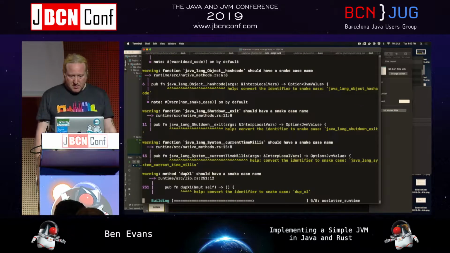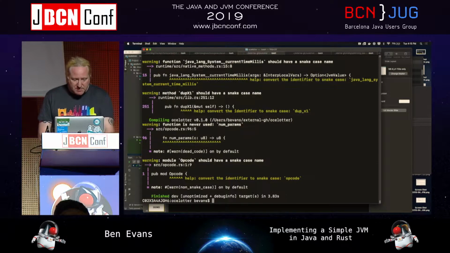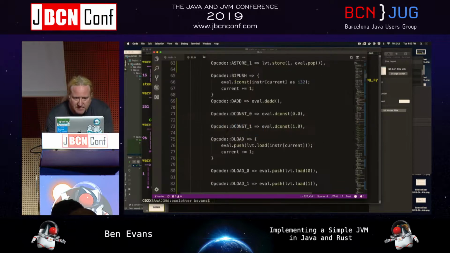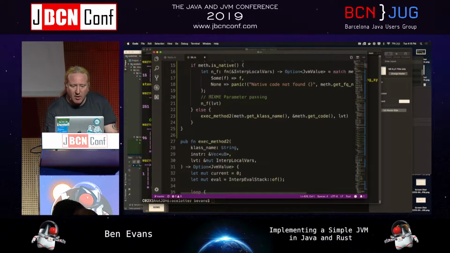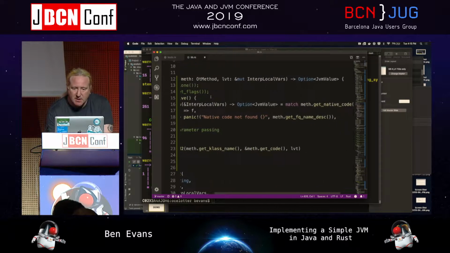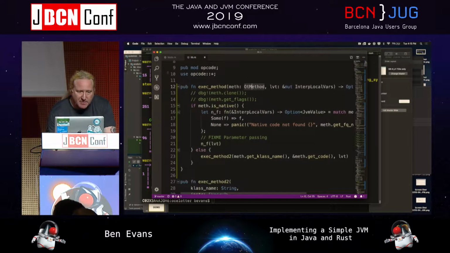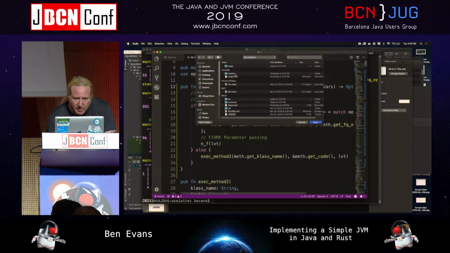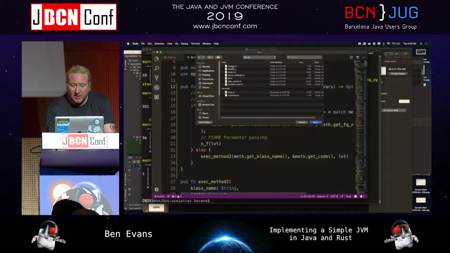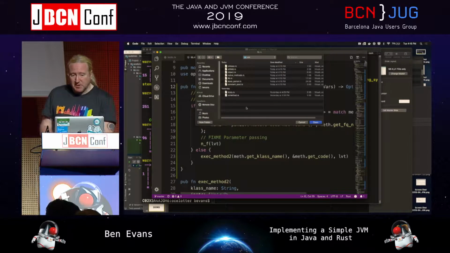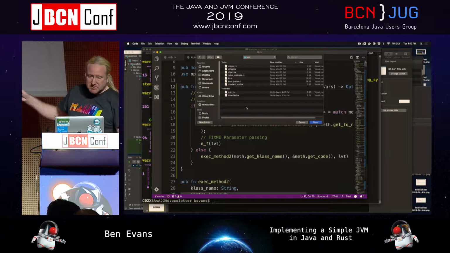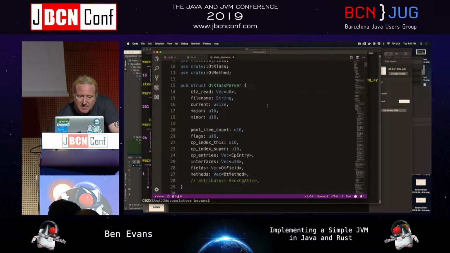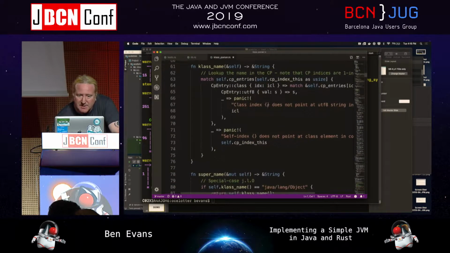Rebuild, because it's a compiled language, so there's no IDE for all of this. There's VS Code. And now you can see we've got a whole bunch more stuff implemented, including something which will take the OT method type. And sure enough, we have a runtime crate, as they're called, which can hold a bunch of other things. And you can see that the names of these types are all the same as previously. So the class parser is much, much nicer.